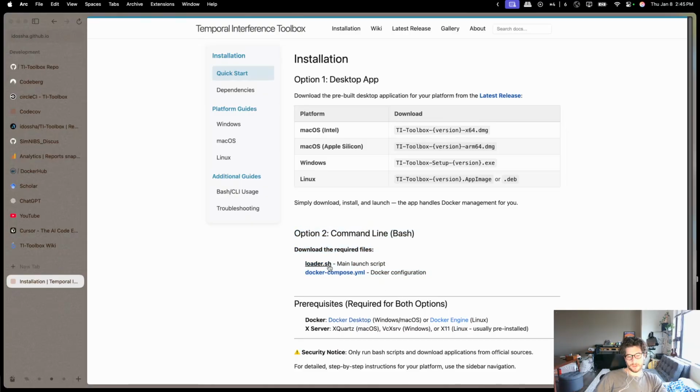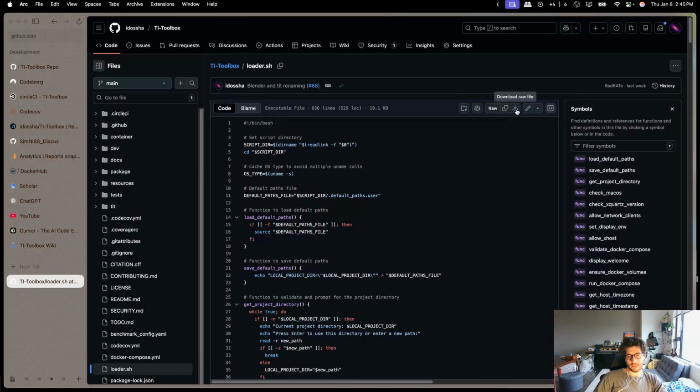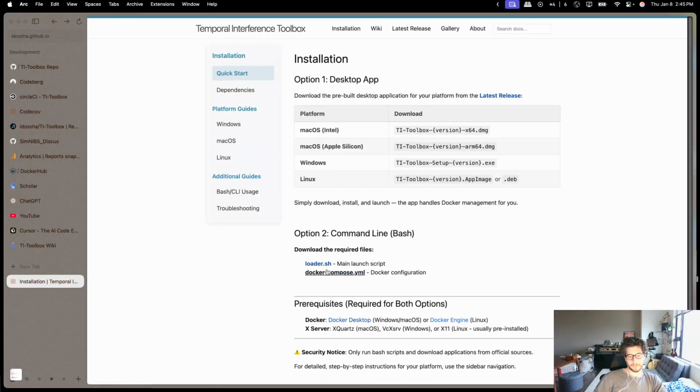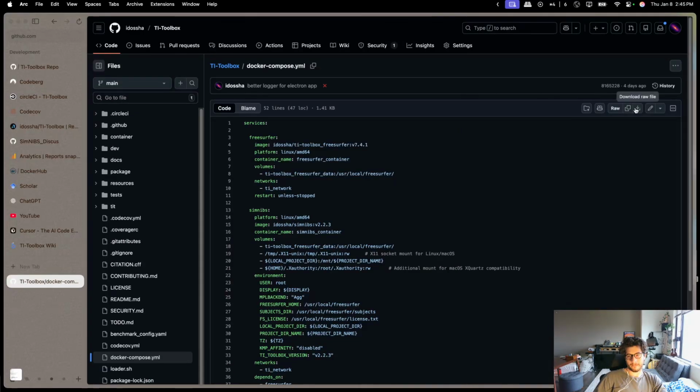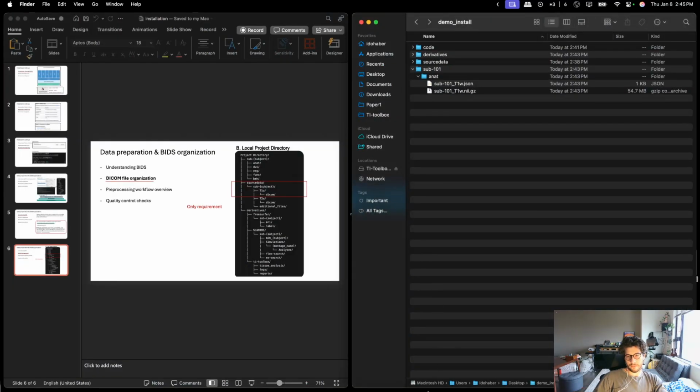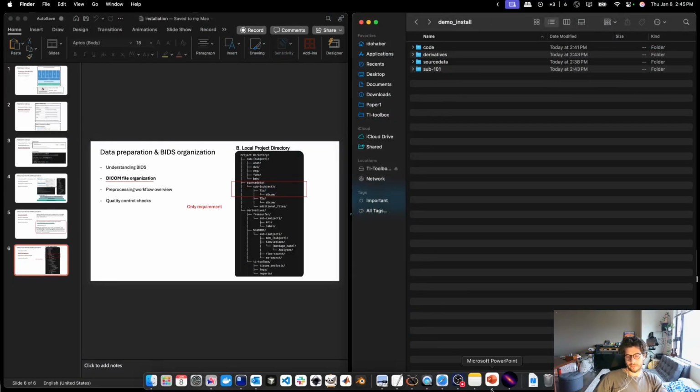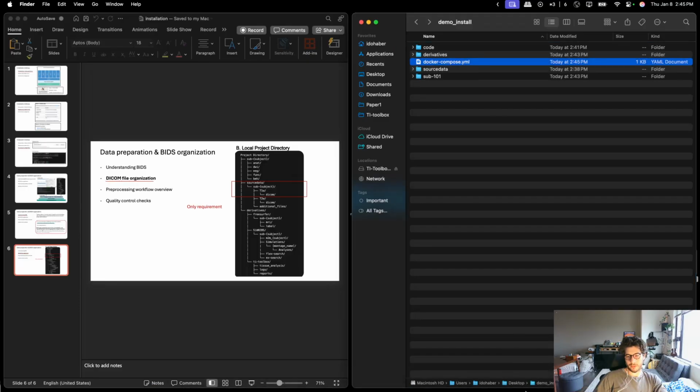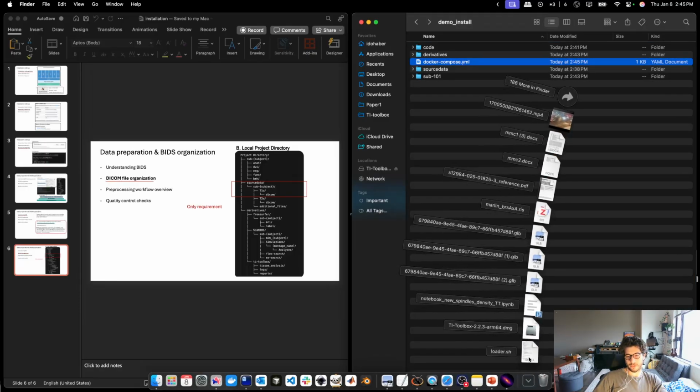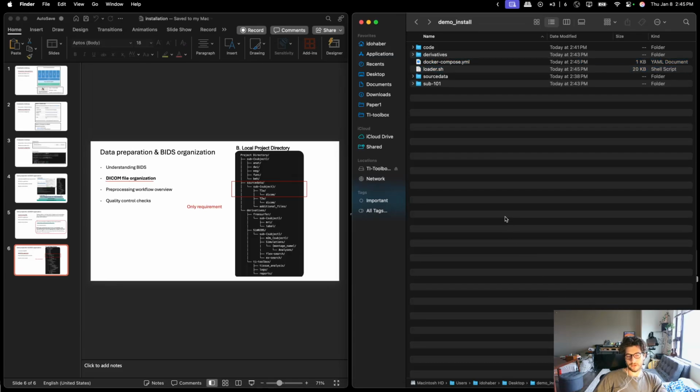In order to do that, we'll go ahead and download them. And for purposes of today, we can simply move them here. It doesn't matter where they are, they just need to be next to each other.